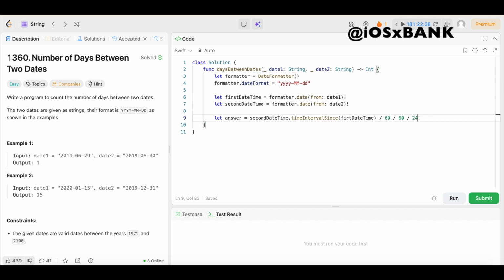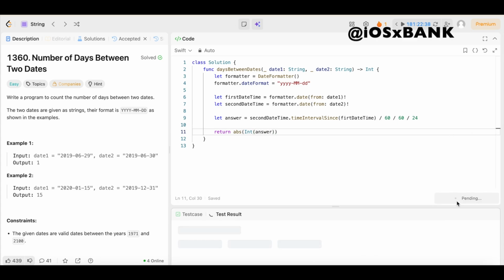Now we need to convert the result into an integer and return the absolute value, so the order of the dates does not matter. So we come underneath this and return abs, open the parentheses, pass in Int, open some more parentheses, and pass in answer. That's all she wrote.